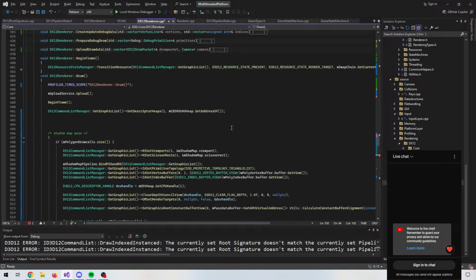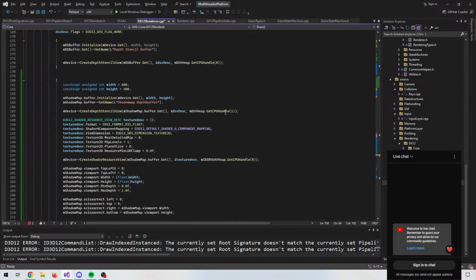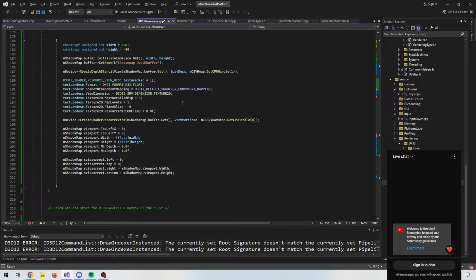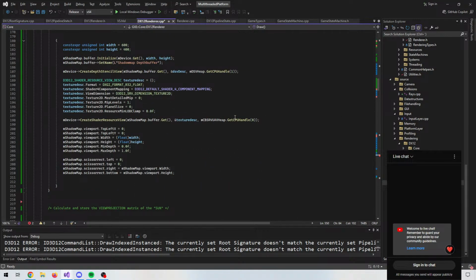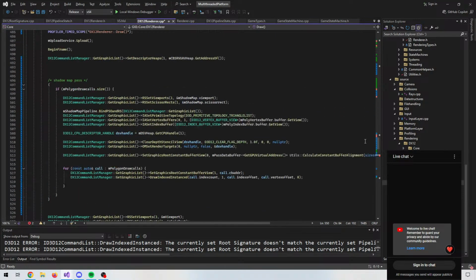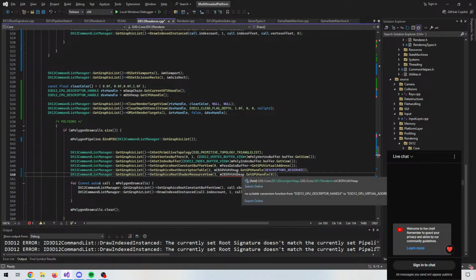And we have our first slot, the first CPU handle of our really nicely named thingy here. Let's see, GPU descriptor handle.